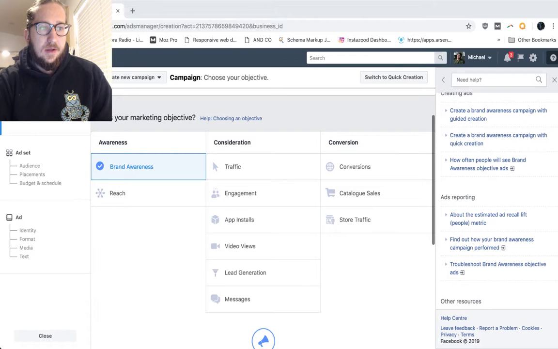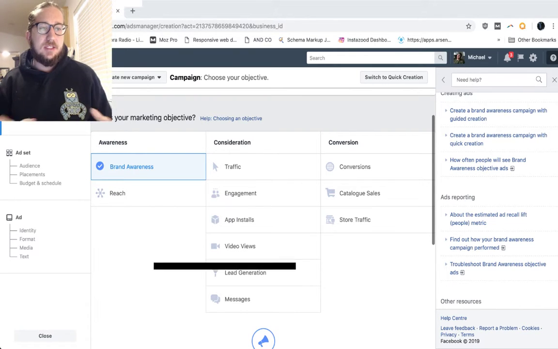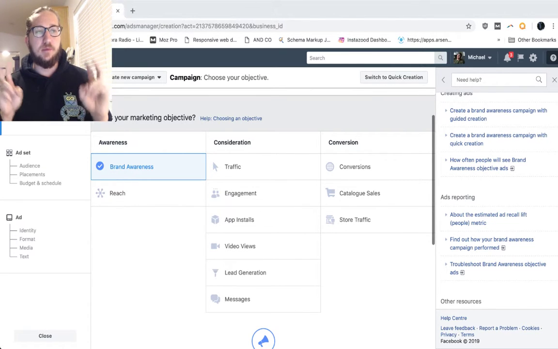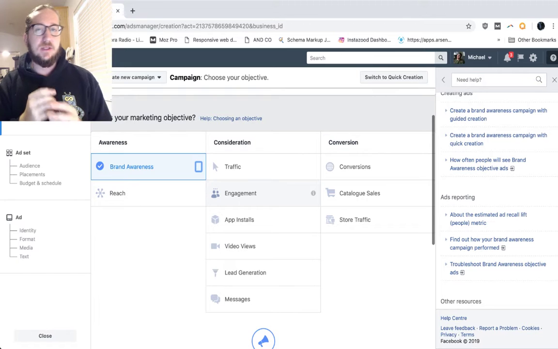So a lot of people when they come into Ads Manager, they see all these objectives, and same as me. When I first started, I was like, well, what the hell does any of this mean? And pretty much 90% of people pick traffic, right? If you've ever boosted a post on your Facebook page, that's the engagement one, okay? So I'm going to talk about the ones that I've had personal experience with and what I've seen them do.